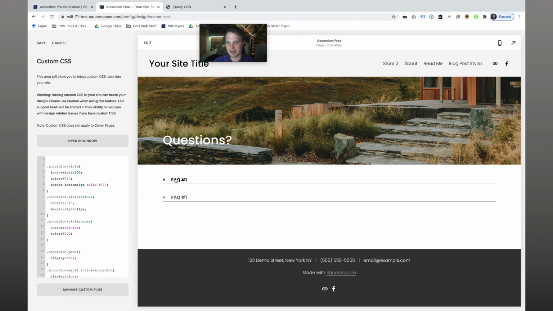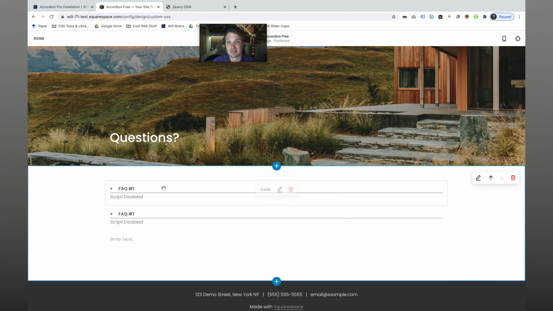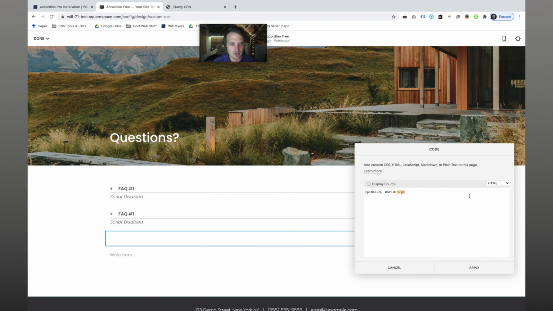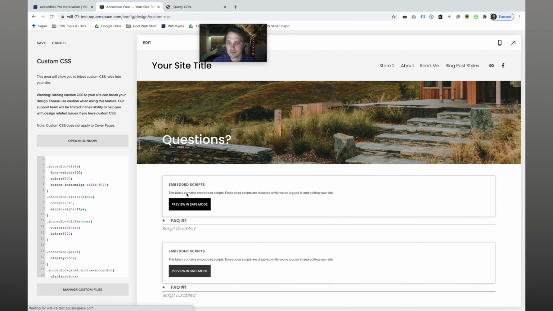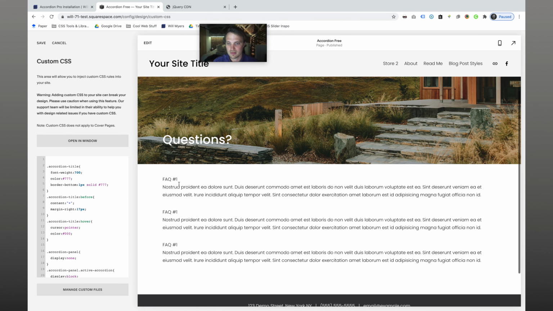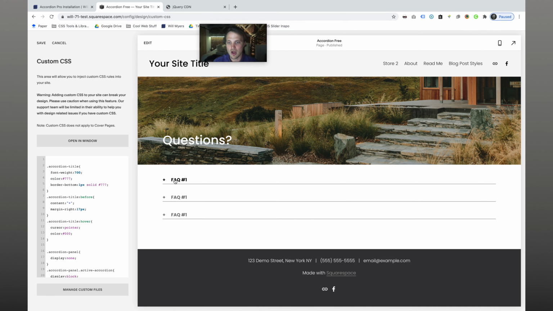We got another, hit apply, done, save. Okay, this is great. And as I click on it, nothing's happening there. Well, why isn't anything happening? It's because it's getting confused a little bit. Actually, I think what's happening is as you click on it, it does the JavaScript twice. If I throw in a third right there, see, all of it opens at the same time because I'm clicking on it.